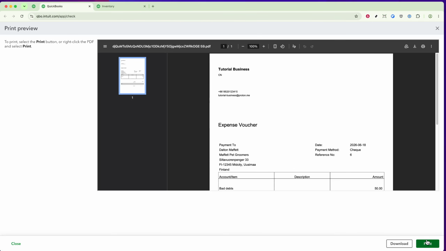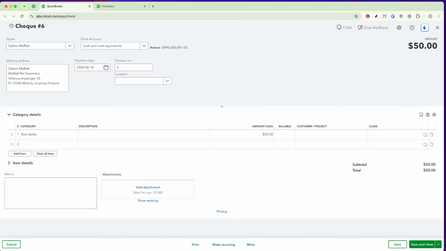After confirming the alignment, review the preview of your check on screen and double-check your printer settings. When everything looks good, go ahead and print the check. If you selected the Print Later option earlier, you'll need to locate the check from the list in QuickBooks and send it to the printer.